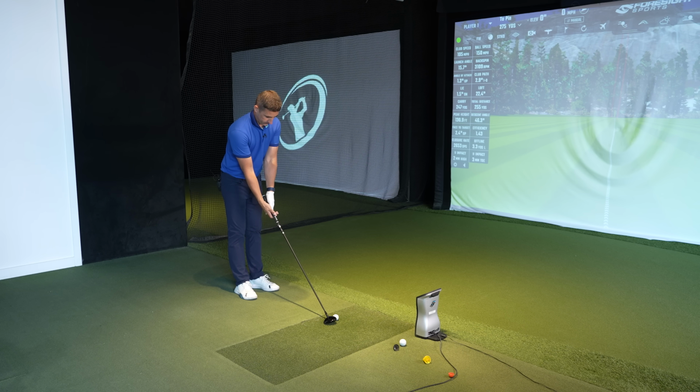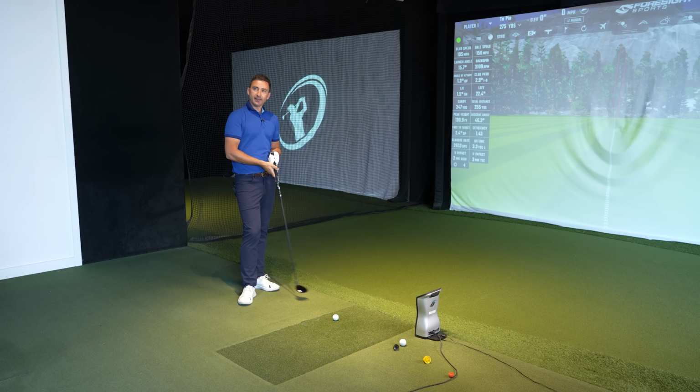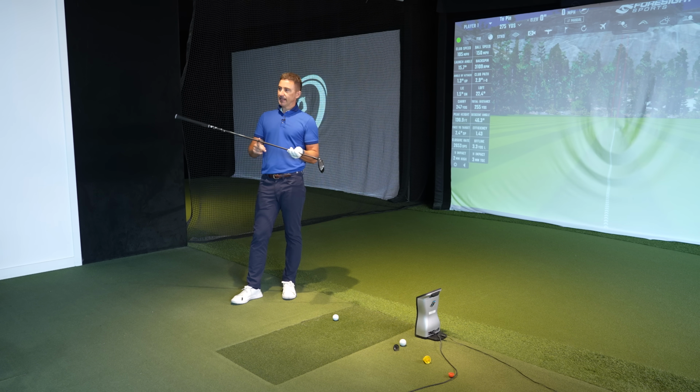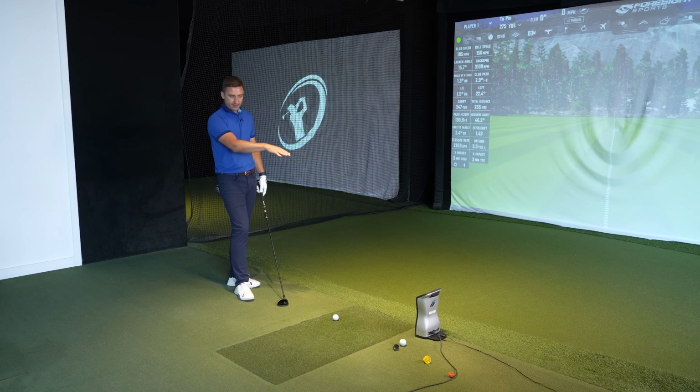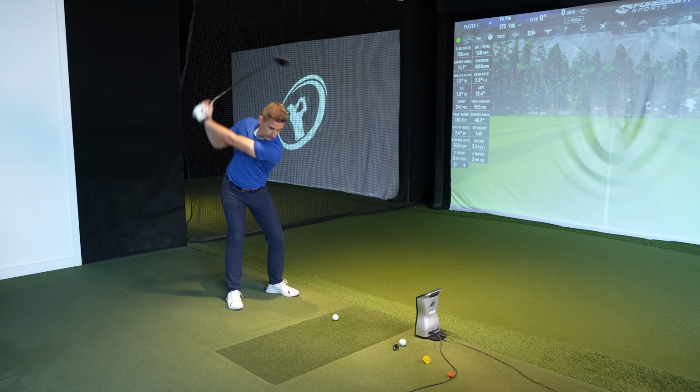63X. 43 inches? Yep, 43, bang on. Do you know what just flashed in my head there? The best driving spell I've had this year was Tennessee Blue in the sim. Probably felt like I had my best driving time of the year. And this is quite a similar feel. Maybe it feels a bit more stable than that. But it does feel like I'm getting quite a bit from it. Even as I look at the quad, the smash readings or efficiency readings seem quite high. I think the thing too is that ease of playability, like you were talking about earlier. If that can stem into the driver, this makes life so much easier. It does.